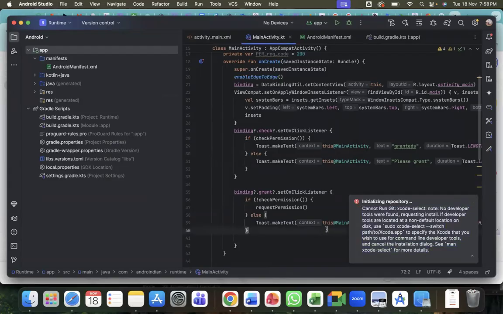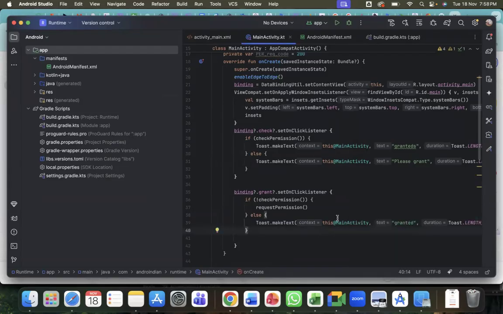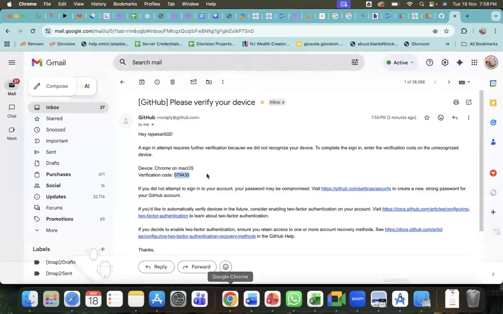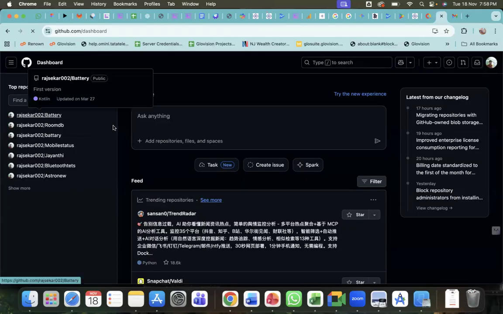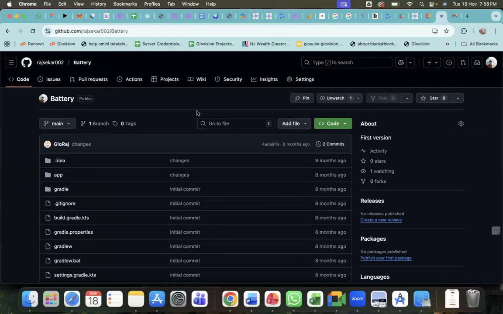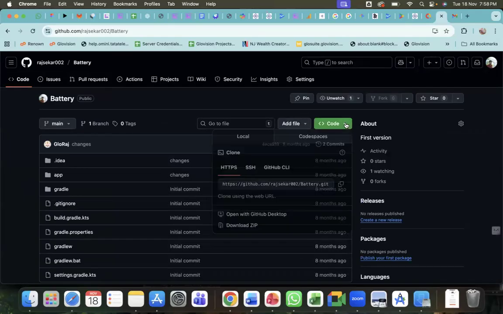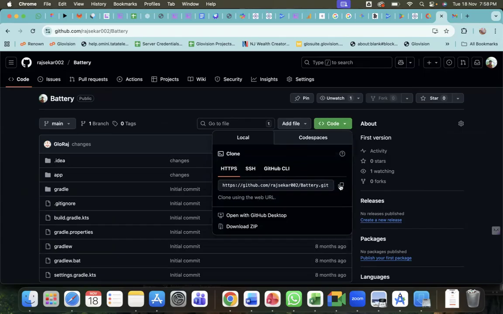But normally once we click on this, the code will automatically open there. For example, this is another GitHub. This is the code I want to get here. If I want to get this code here, open the code in GitHub, copy this URL, the HTTPS URL.